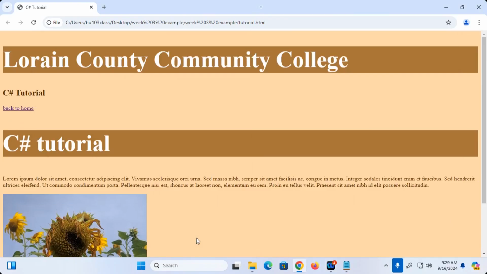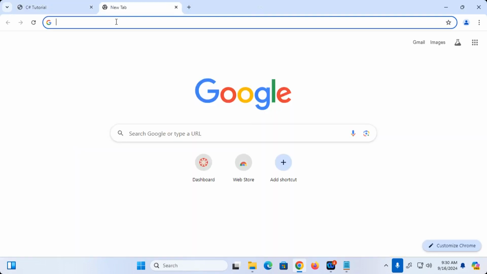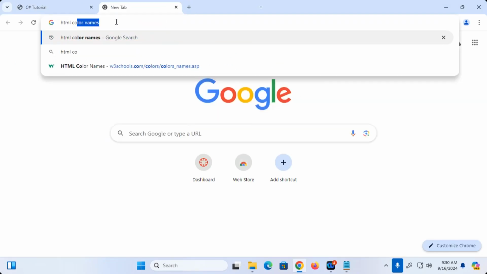Now, how do you get colors that match? Well, some people have a gift for that. You can tell by the clothes that they wear that they have a knack for matching colors that go together well. But there is some science to that as well. And there are tools on the web that help you pick matching colors and create color schemes for your website. And that's what I'd like to look at now. These are called HTML color generators.